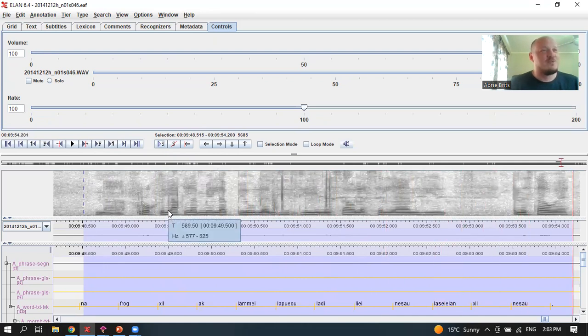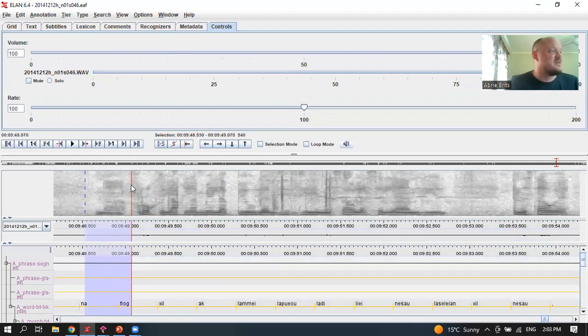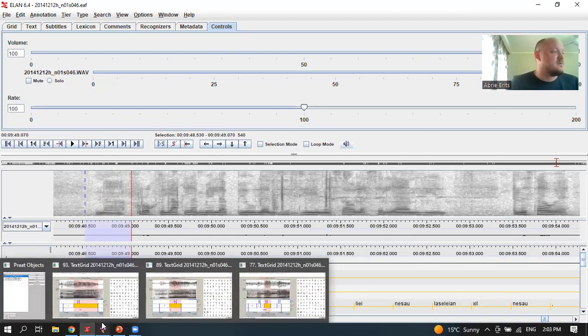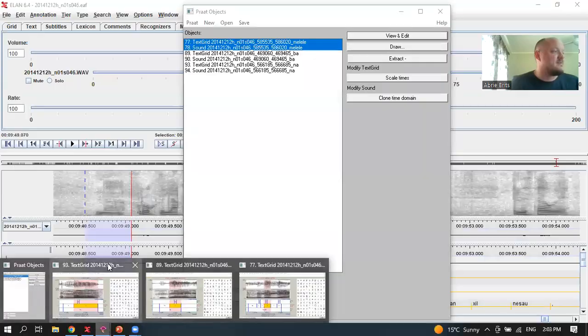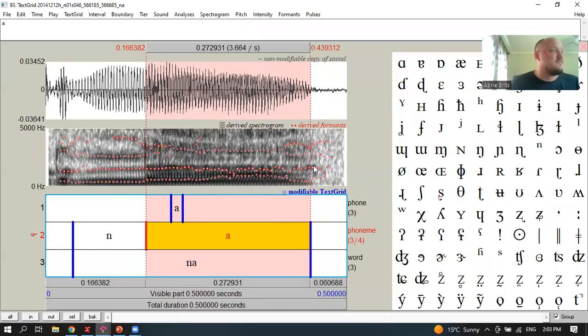Then my job was to take one word. For example, I would just take a word like here, and then I would take it into the program called Praat. This is this little program here, and I would create this sound file here. The top part, what you see here, is just a sound wave.